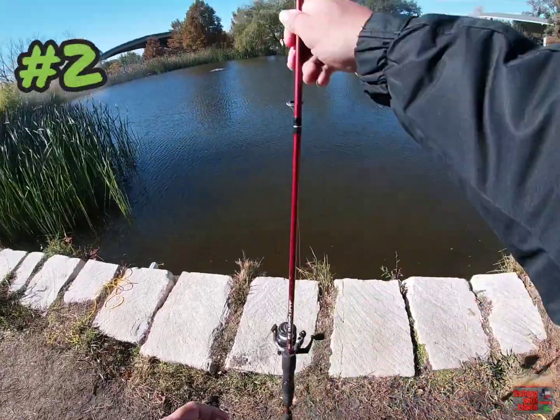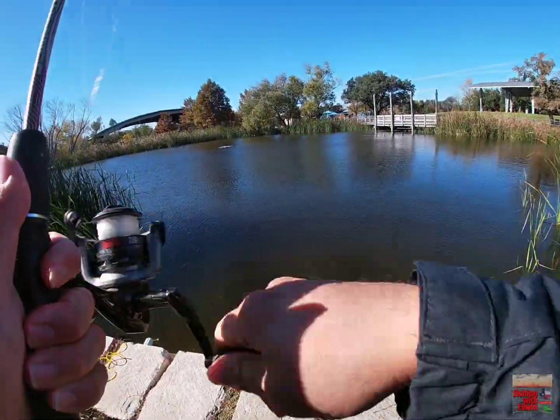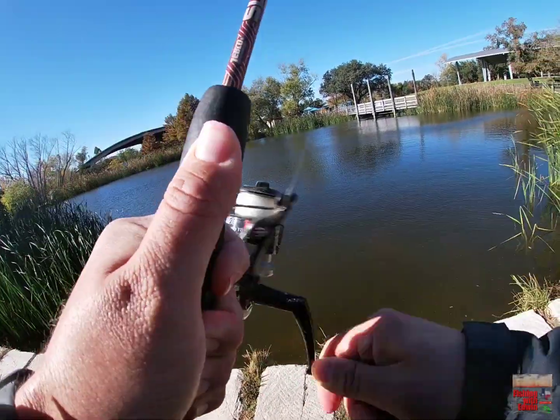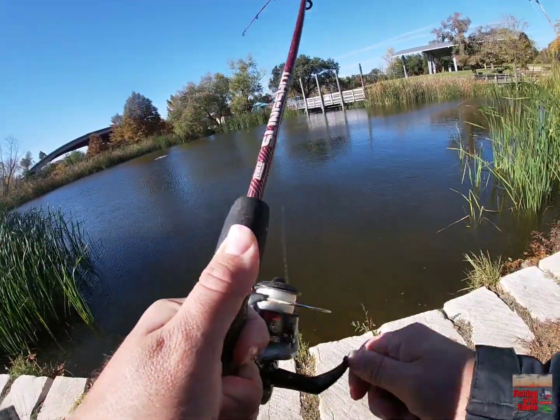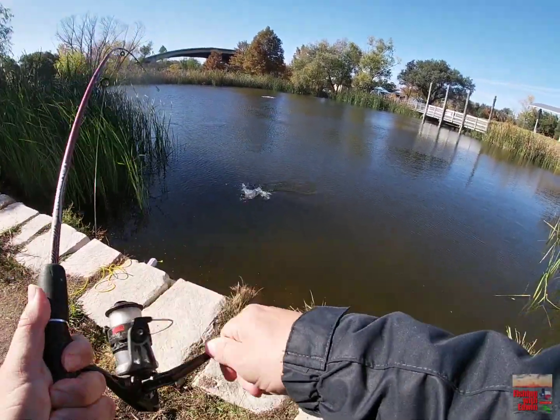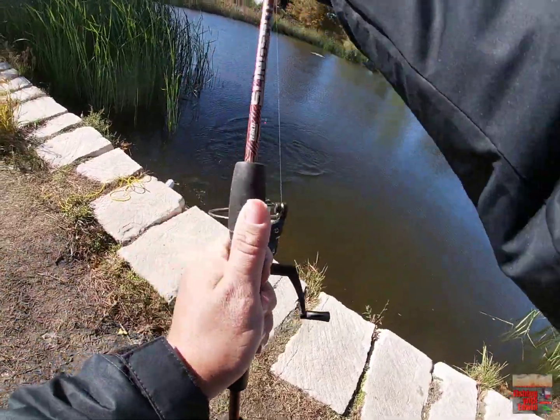Got one on the line. Has that a bite? Yep, got him. Another decent one right there. They're getting active again. Well, number two, pink power bait.